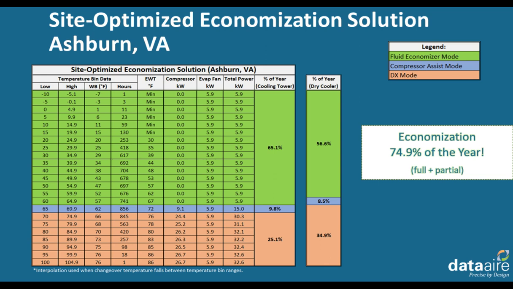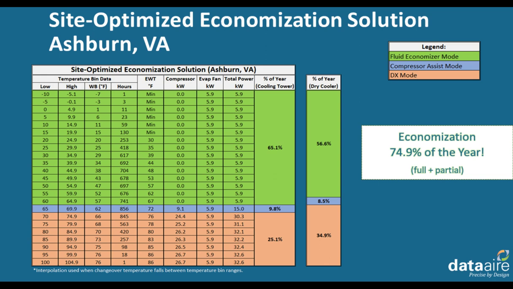That you can get. Los Angeles, to show you the breakdown, because I know we've talked mainly about Los Angeles, but to show you how this breakdown worked out, as you'll see, everything below 35, it just has a dash because Los Angeles just doesn't get that cold. But what we were able to get out of Los Angeles is 72.8% of the year free cooling. But if you look at the compressor assist mode, we have almost the rest of the year. And as I mentioned, we found out later in the design, we actually didn't even need the full DX mode at all because they were able to keep the water temperature at 74 or less throughout even the highest points in the year.